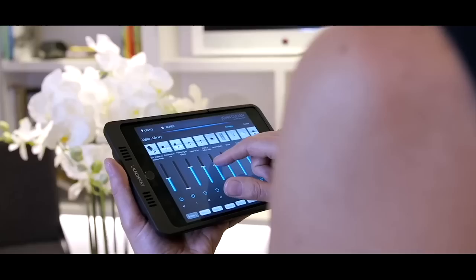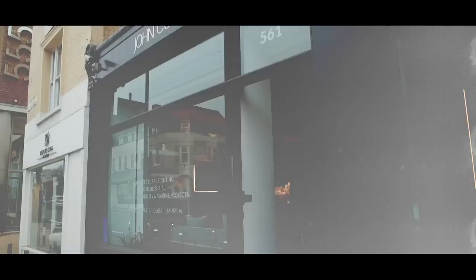We're on our way to John Cullen on the Kings Road, running late as always. We're going there for a design day where they'll be sharing some lighting design tips and ideas with us. We often work with them as the lighting designer on our projects — they've got an amazing showroom — and I want to make sure I get some good lighting tips for you guys.